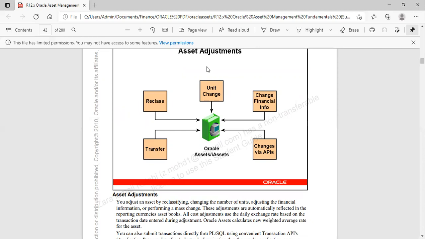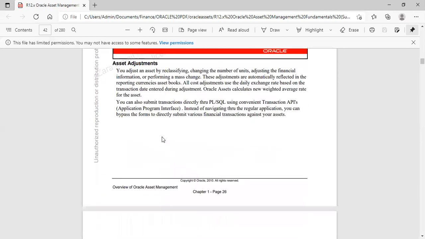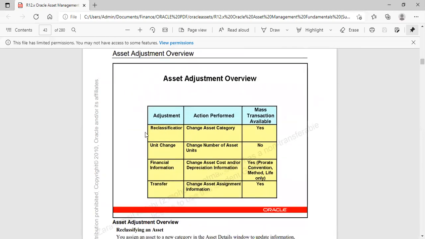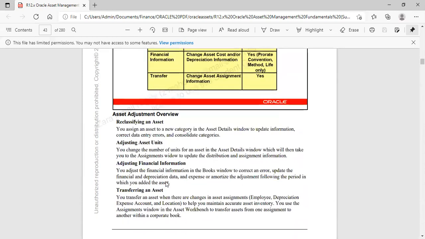Location transfer is there. Unit change. Suppose you have 1,000 computer books as a single transaction. You can change it. You can sell 2 or 5 at a time. You can change the financial amount, change anything. That is called asset adjustment. You can reclassify, unit changes, financial information, amount, transfer. These can all be done.